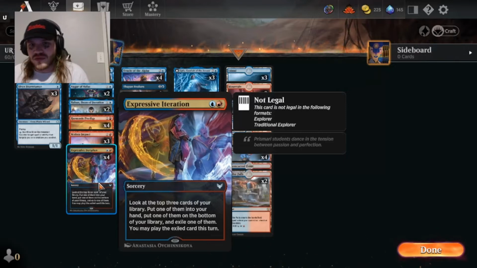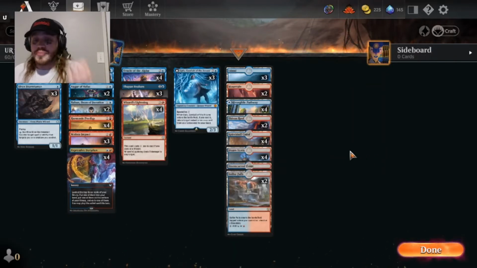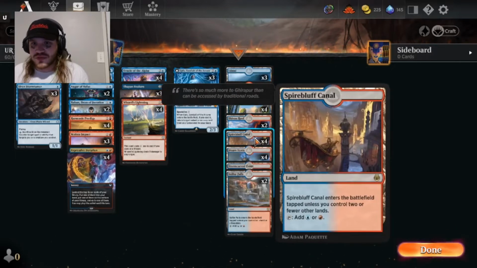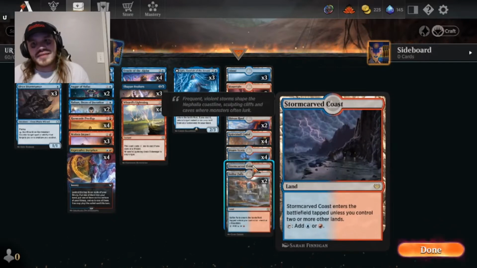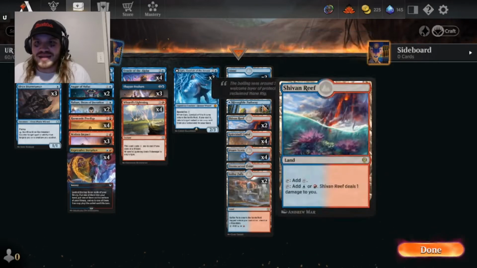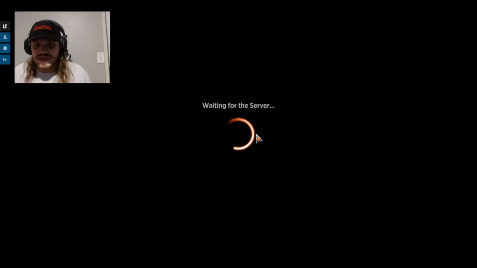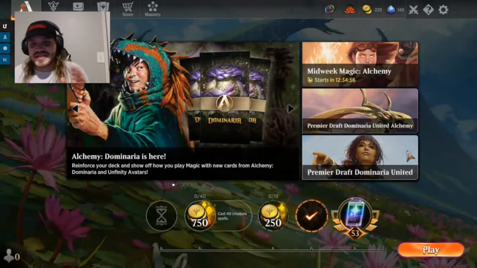And then we also run 4 Expressive Iteration because this card is just absolutely busted. I don't have the best lands for it, so I only have 2 Shivan Reefs. I have all 4 of my Spirebluff Canals and all 4 of my Steam Vents, but I'm lacking on the Reefs here. I'm also failing to run any of the special lands, but I haven't tweaked the deck entirely. We're just going to see if this works out.